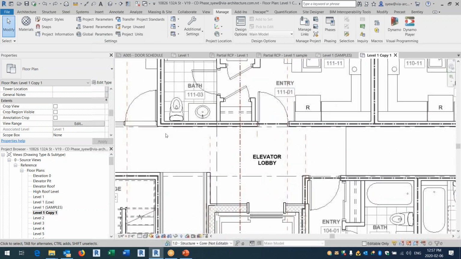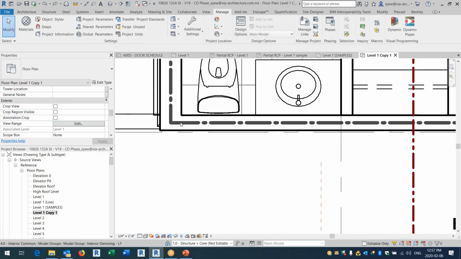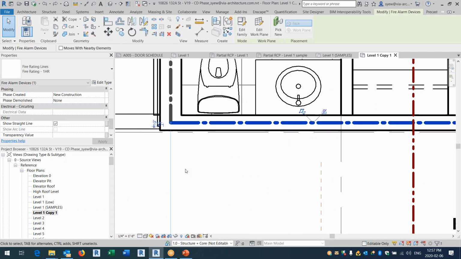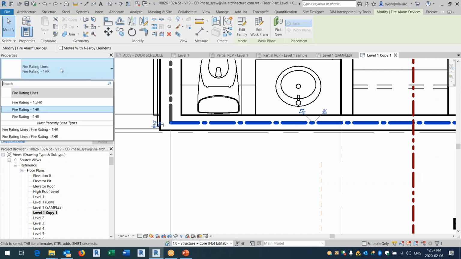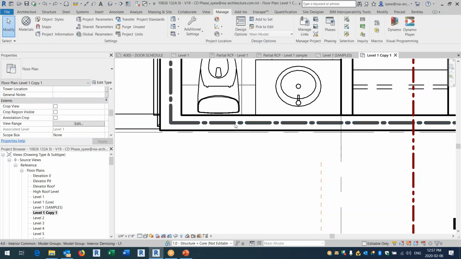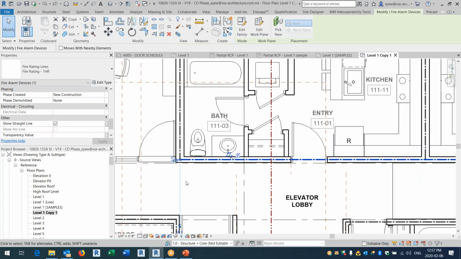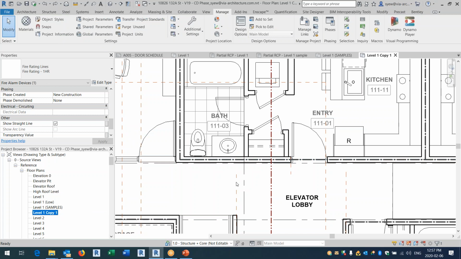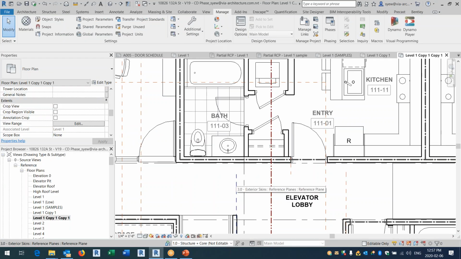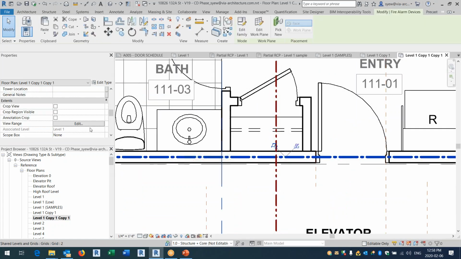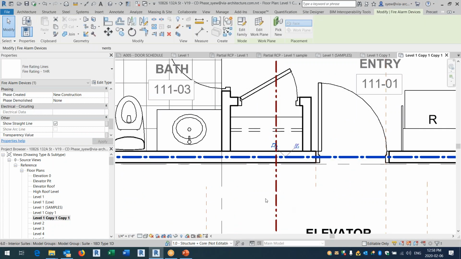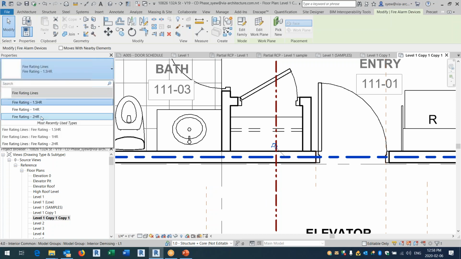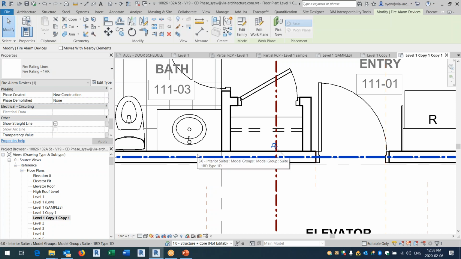What I did as an alternative is create this model. You probably see this quite a bit. This is my fire rated line. It's a model, so you can just draw it in. Regardless of whether I copy this multiple times, it will not disappear. You see that it's a fire rated line, so you can always go in and change it right away. If I want to change that to 1.5 hour, it's already changed, or 2 hour, it's easily changed. That's how I do fire rated lines.